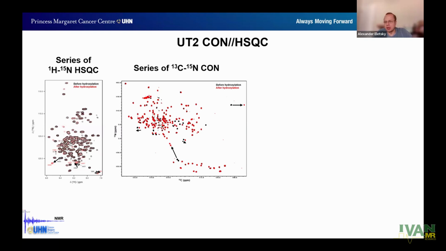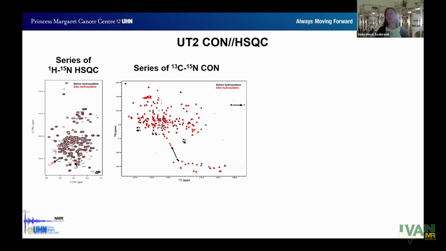Okay. And another question, kind of somewhat plugging our own equipment, because down here at the University of Georgia, we have a 900 and a 1.1 gigahertz with the TXO cryoprobes. Would that be of benefit going above the 800? Well, for the dispersion, yes. So what I used is very similar. It was 800, not 900 or 1 gig. But I did use my TXO cryoprobe.